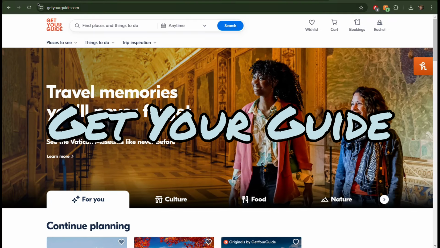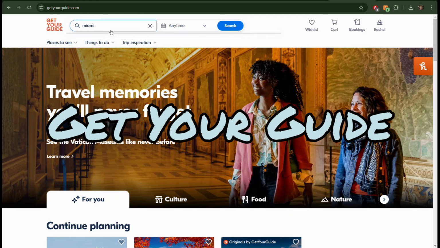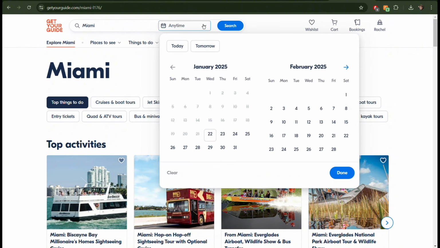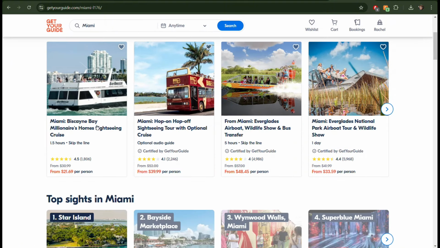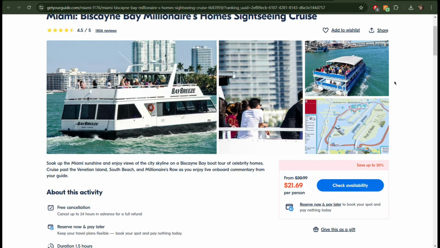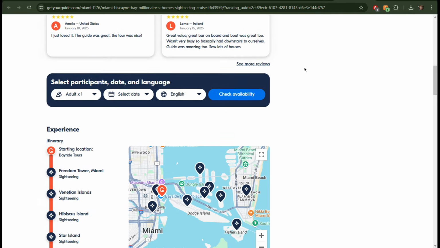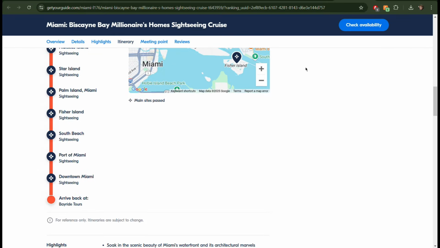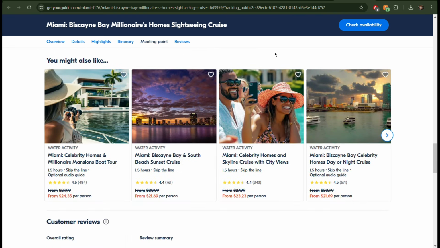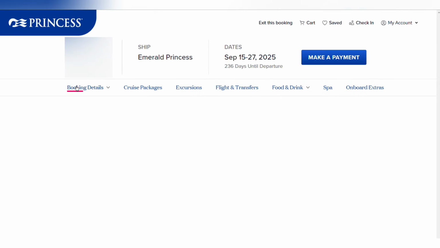Get Your Guide has some smaller tour operators on it, which offers a nice contrast to some of the larger tours on Viator. Both sites give you great information on the tours and activities listed, including the length, what's included and excluded, the exact locations visited, and if there's pickup service offered. I also love to look through some of the photos from people that have taken the excursion in the past. It gives you a much better idea of what you're in for than the stock photos supplied by the tour operator.